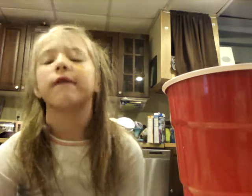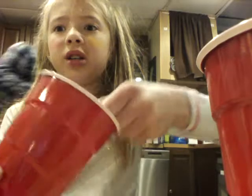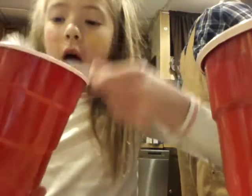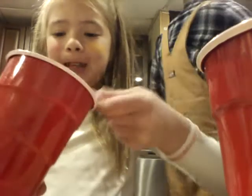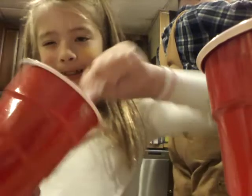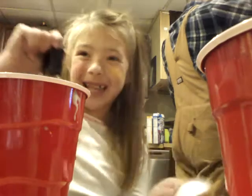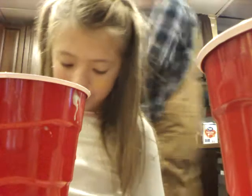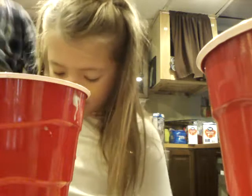5 hours later. It's finally finished. It took like forever, but it's still sticky. Because you heard, it took like 5 hours. So this time's gonna be black. I'm a crazy person today. Where's the black? Found it. I'm not gonna take it out because it's too sticky. And my hands are so wet now.